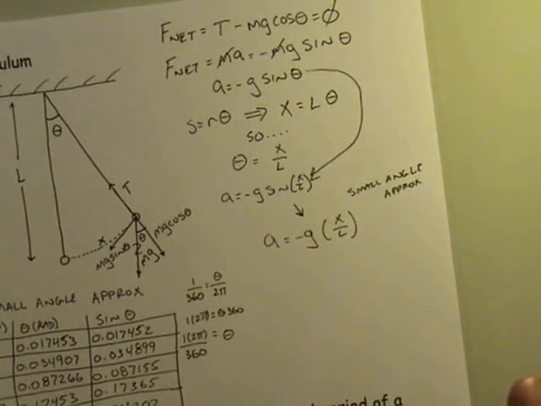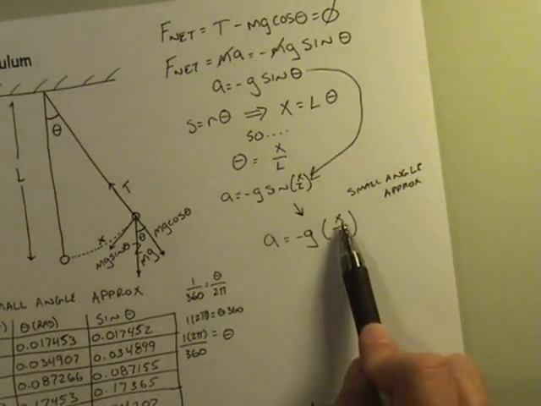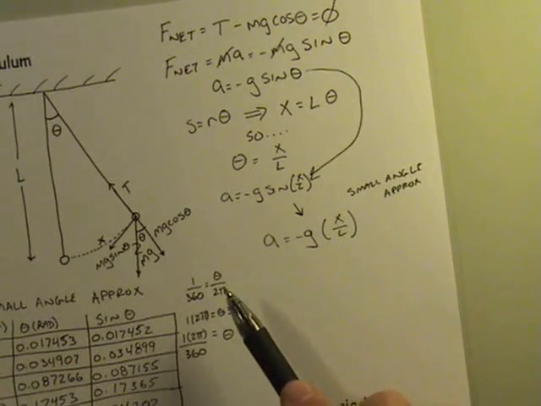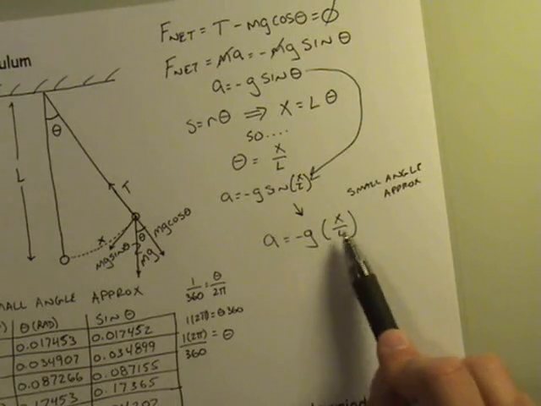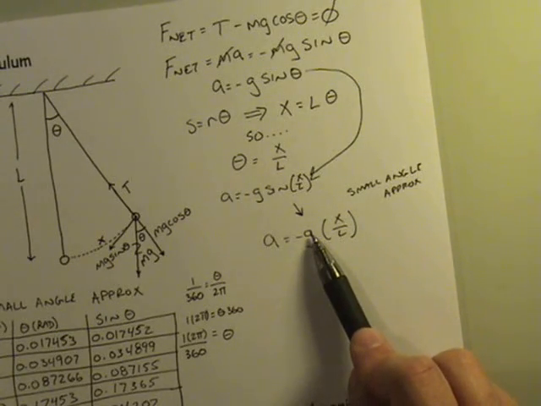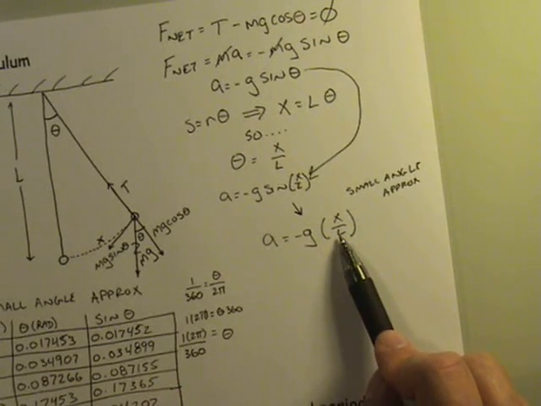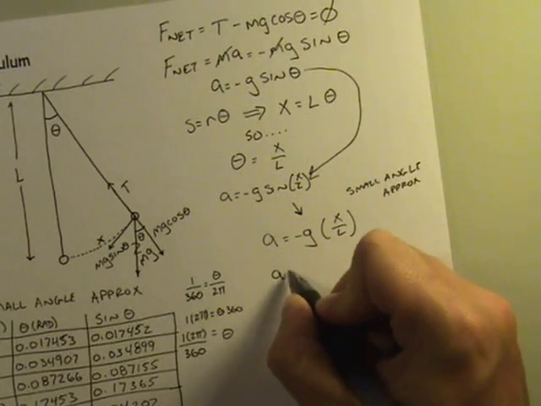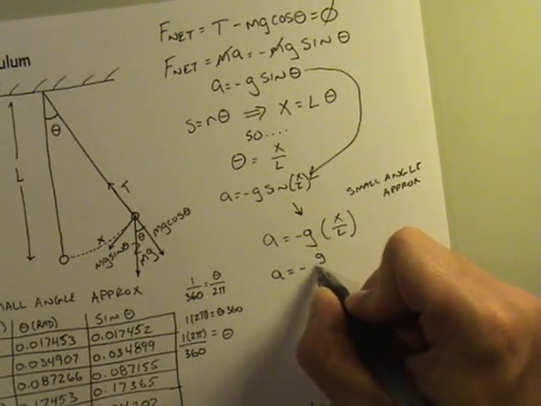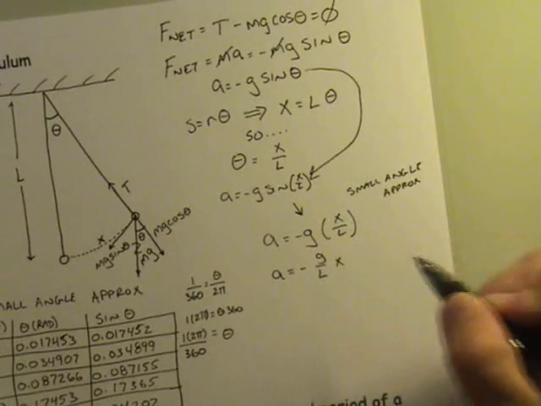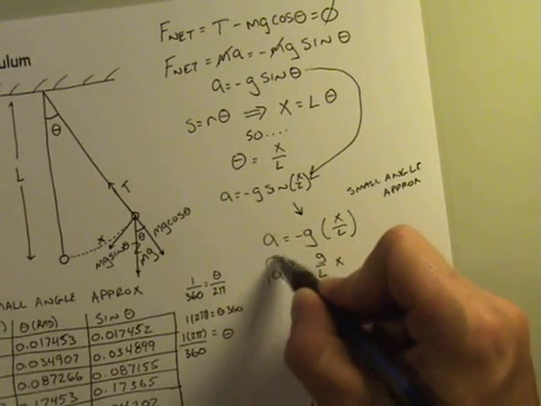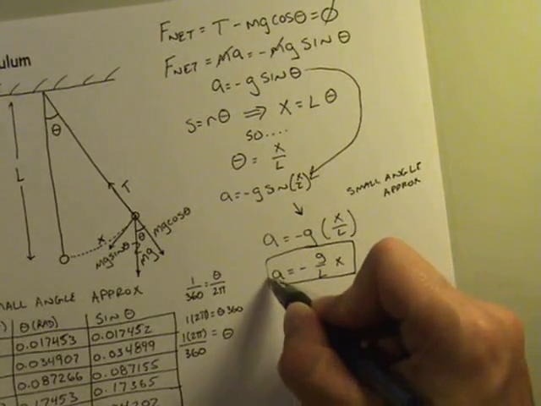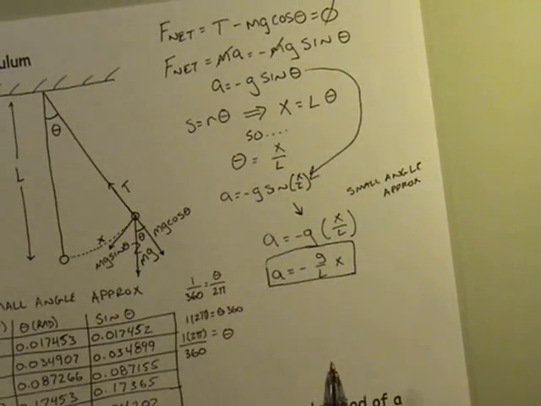And that was a crucial thing, because now you can see that I have the displacement of the particle, the pendulum bob, I have the acceleration on the other side, and then I have nothing but constants connecting them. Gravitational acceleration was certainly a constant, and the length of the pendulum's motion is something that's not going to change either. So let's just clean this up a little bit. A is equal to minus G over L times x. Okay, so that's our simple harmonic motion equation.